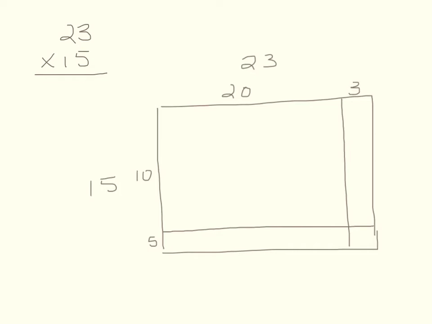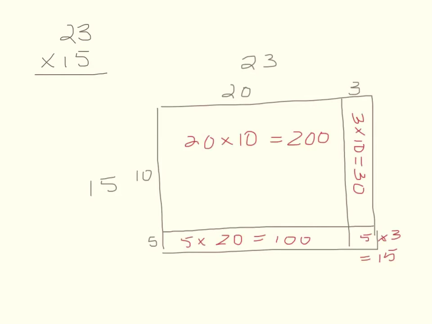It's interesting to note that I could create this model using the same place value blocks that we used when we were doing addition and subtraction. I would just use the tens blocks. They'd be 10 long, and I'd use 20 of them across, and I could create this as a concrete model, not just a representational model. So I'm going to go right ahead and find the area of all 4 of those rectangles.